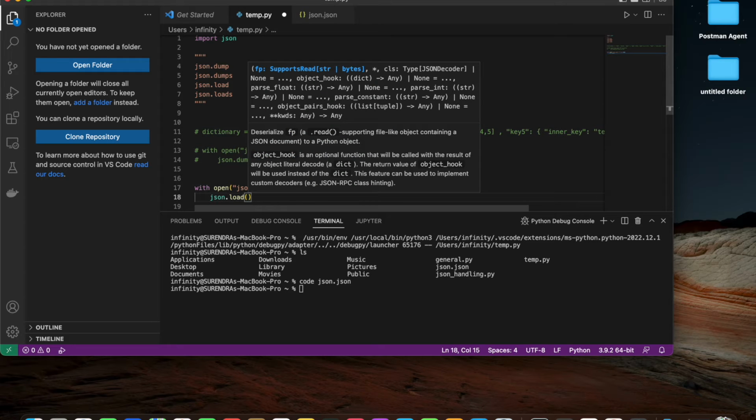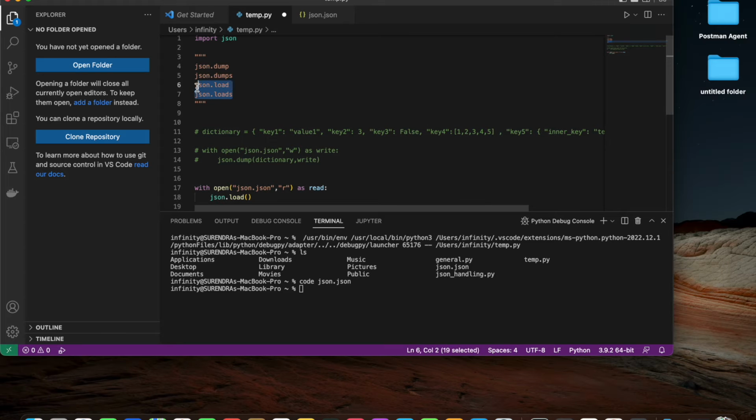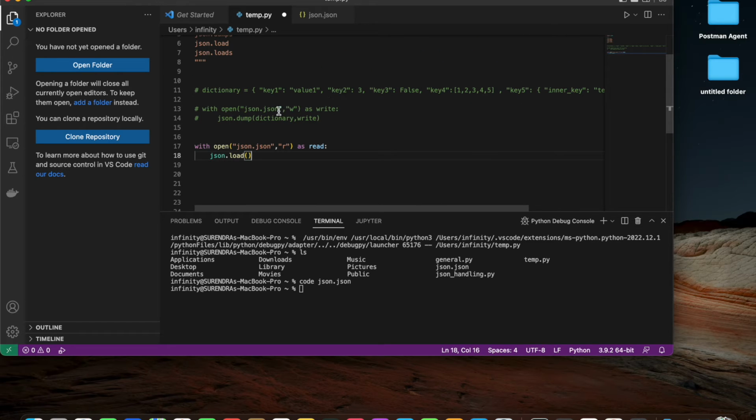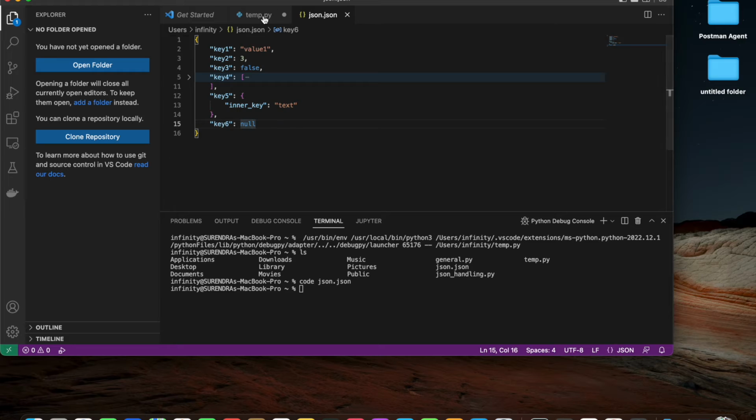We want to convert it back to a dictionary. So this load function converts into a Python dictionary, and when you convert a dictionary into a JSON format, you will say dump or dumps. So now I have to read from this json.json file.